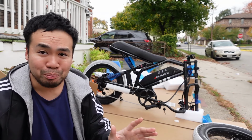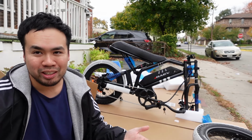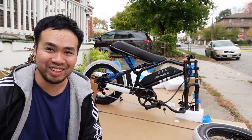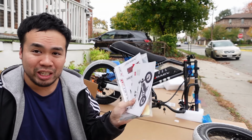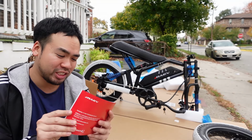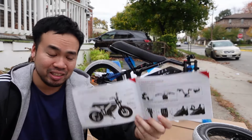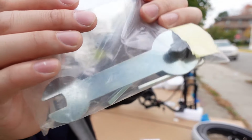So as you guys can see, the bike comes pretty much 80% built already, and you just gotta do the last 20%, such as putting the handlebars on, the front tire, and the headlight. It's like putting IKEA furniture together. And here's the manual, it has all the instructions inside it. You can see the installation process, all the things you need. And then here are the tools as well.